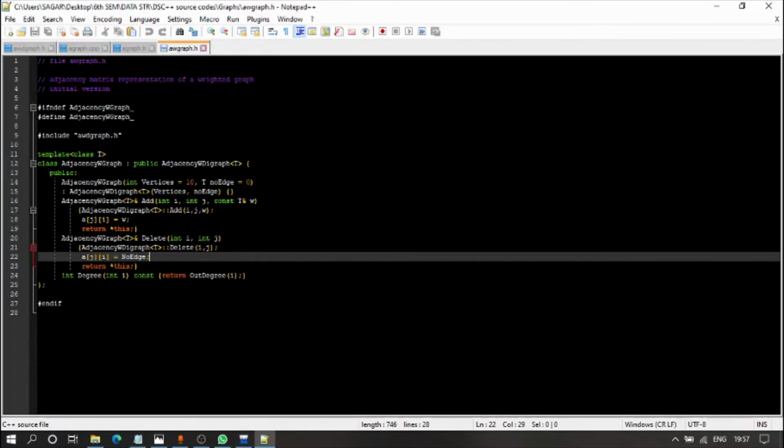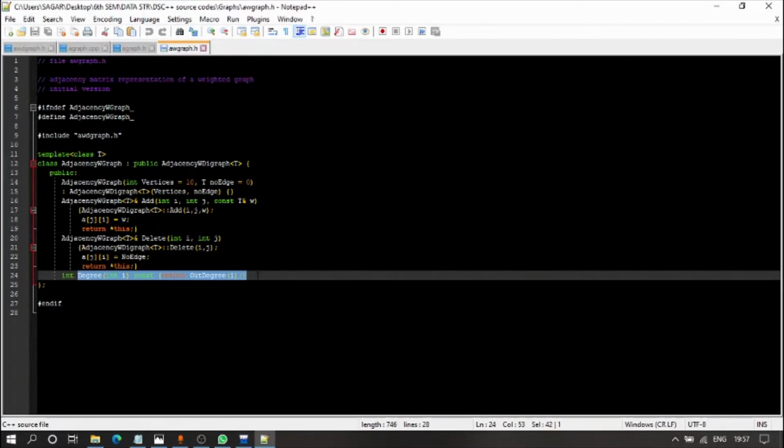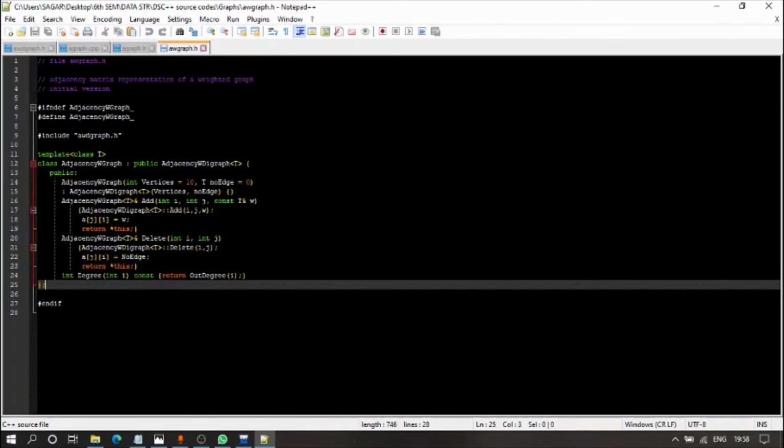And my degree here, this is the main change from directed and undirected. If we want the same in directed, we would have separate in degree and out degree. But this being an undirected graph, sorry, I was wrong that this was directed. This being an undirected graph, I have only one called degree here.